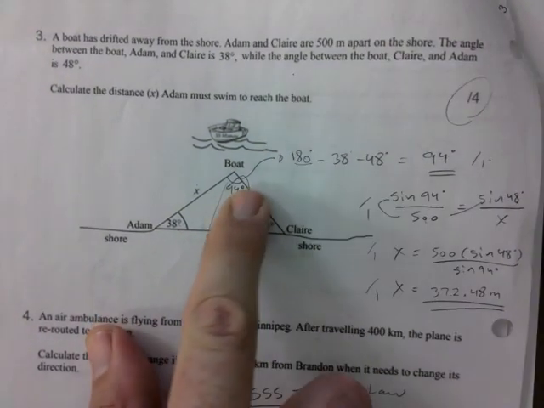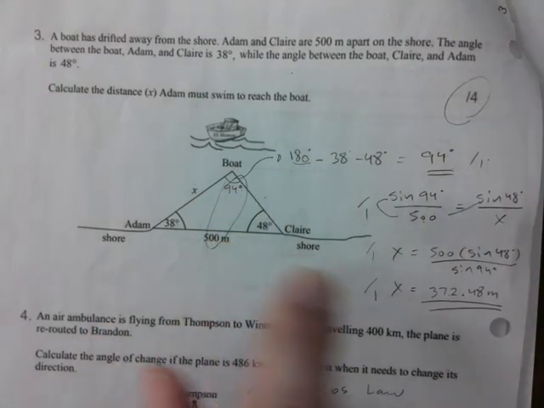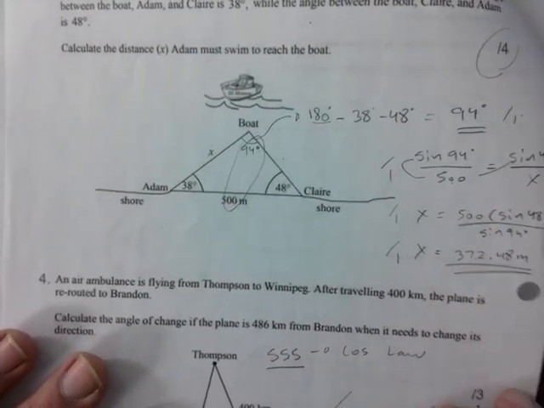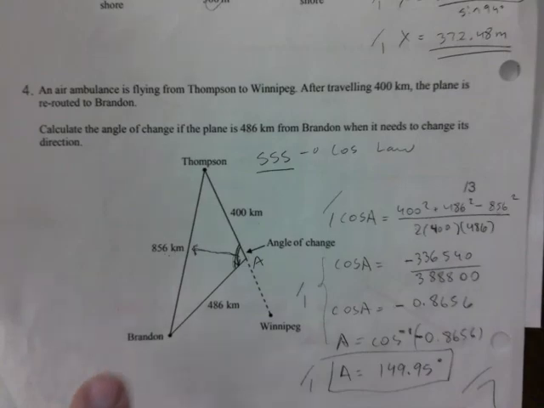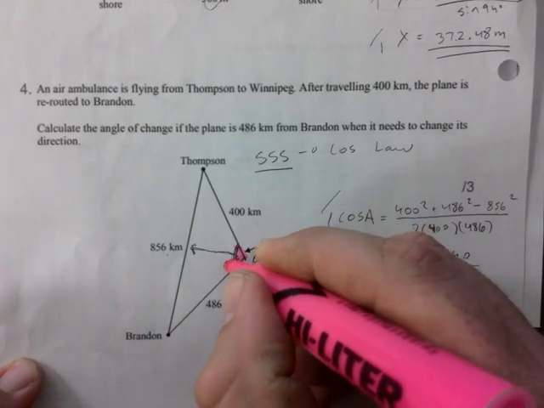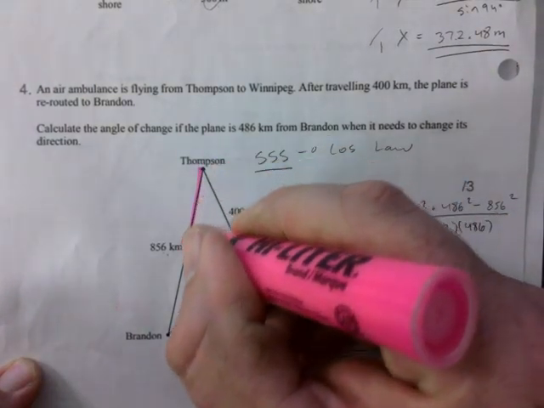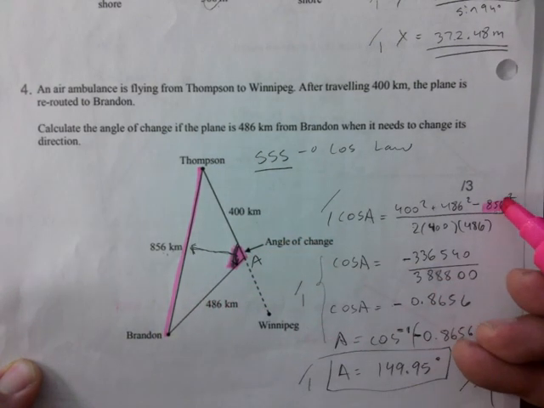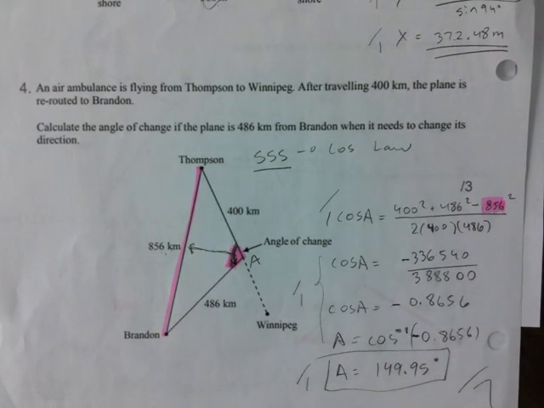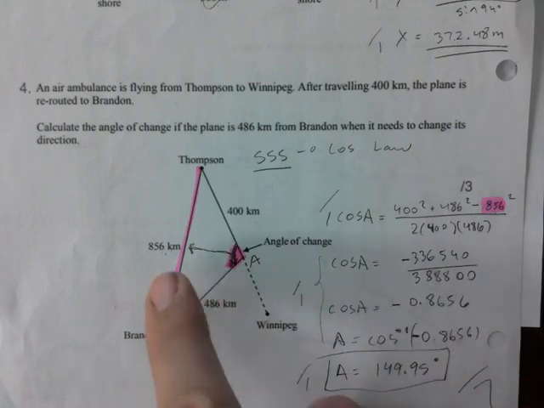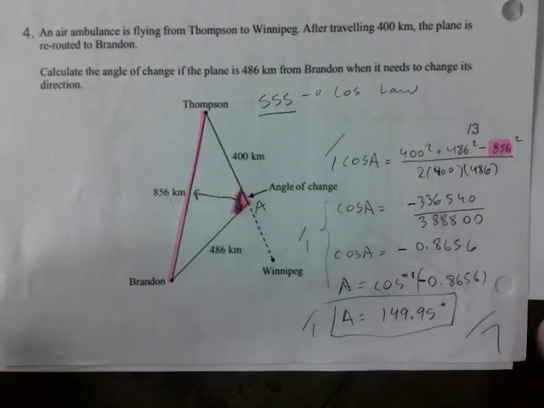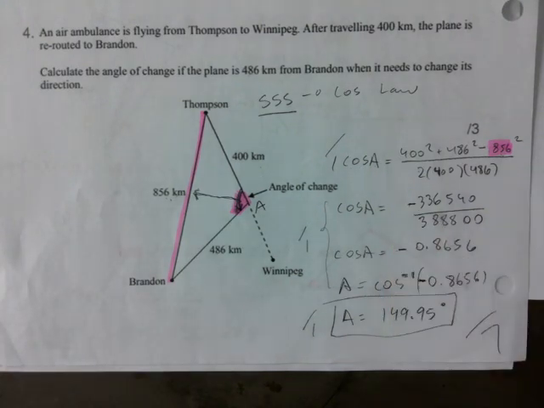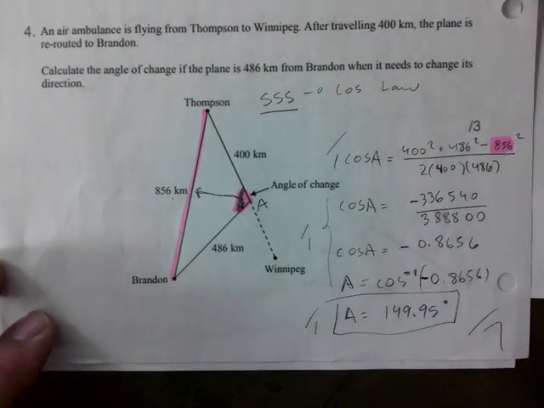That's a mark. And then you have a pair, and then you set it up and solve. And then the bottom one asks for this angle right here. And again, I'm going to highlight that. That's the angle. That means that this side is the one that goes at the back of your formula here. Subtracting 856 here ensures that you have, and it's an obtuse angle in this case, because we end up with a negative numerator. Okay?